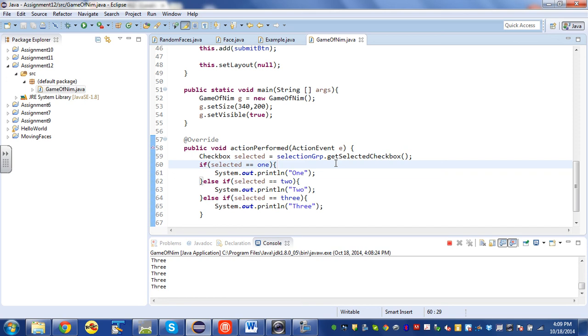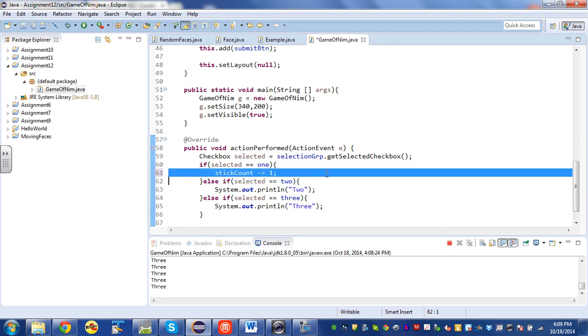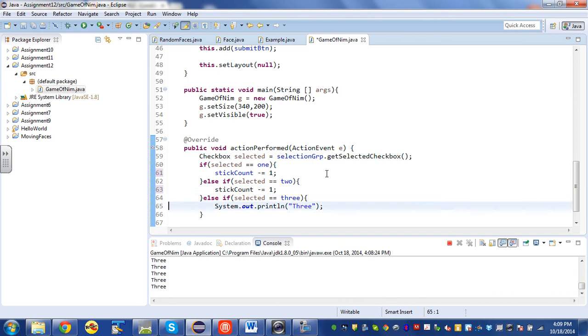Now, I suppose if they selected 1, what we would like to do is take our stick count and subtract 1 from it. And if they selected 2, we would like to subtract 2 from it, and if they selected 3, we'd like to subtract 3 from it.